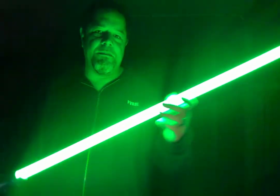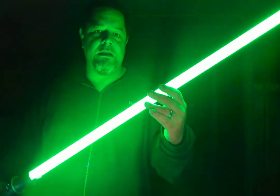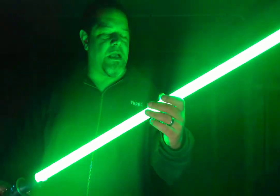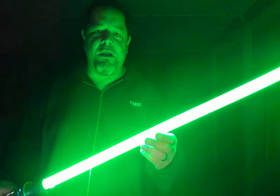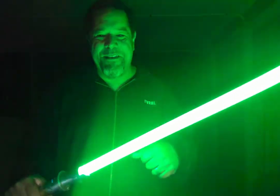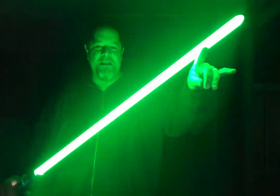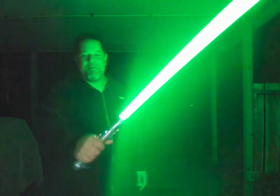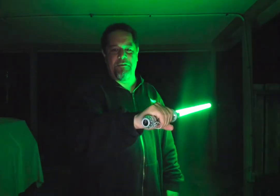So that one has a neat blue and aqua ignition, sort of a preon, what's the word I'm looking for? I know my mind is a bunch of spider webs right now. And then it drops into a chartreuse blade that I'm using as a pulse. It's a pulse blade. Nice soft pulse. Kind of pairs nicely with the soft grittiness of the hum. Really love this hum. One of my favorites.